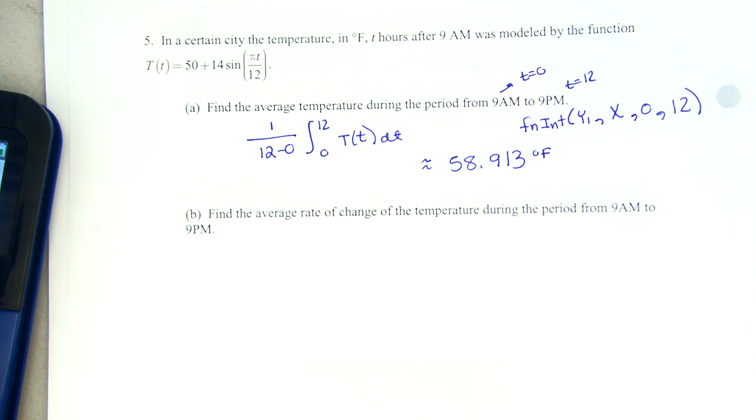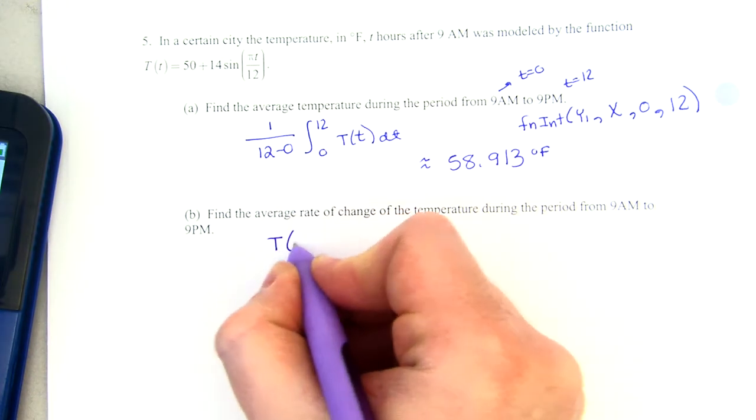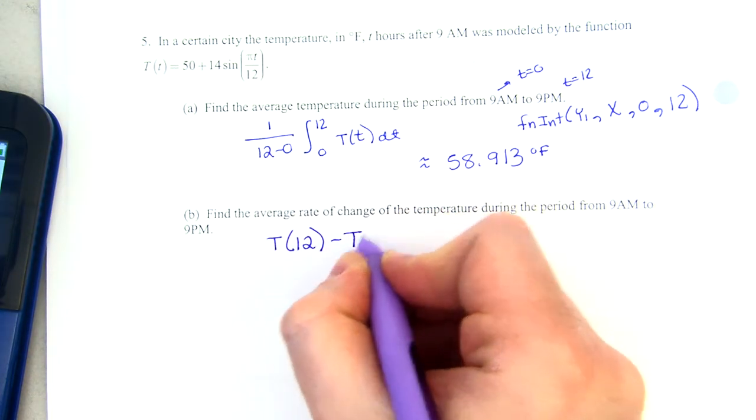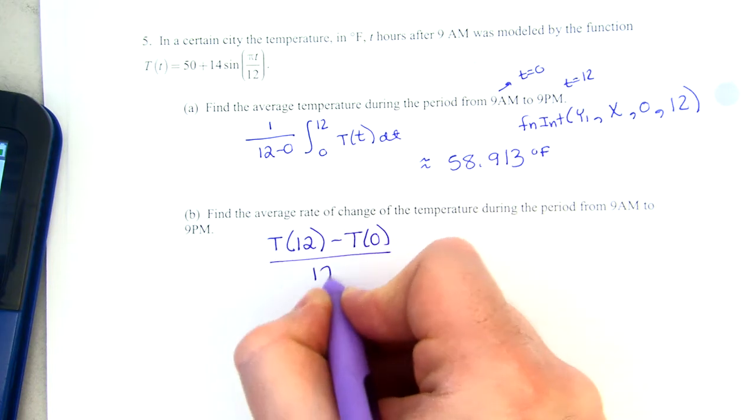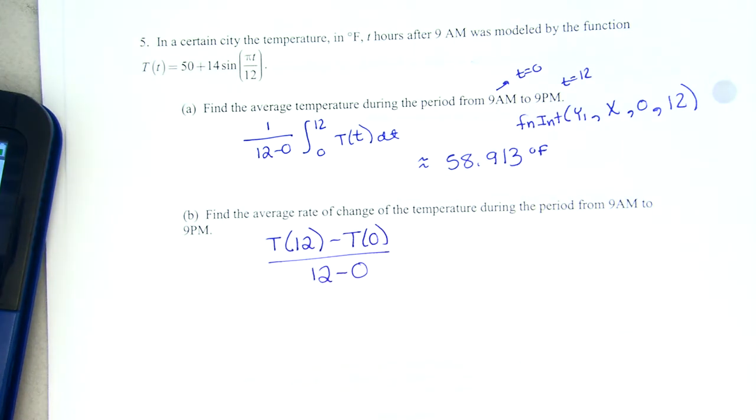As opposed to part B, where I want the average rate of change of the temperature. You have the temperature, you want the average rate of change. This is stuff we looked at last time. This means I need to do T of 12 minus T of 0 over 12 minus 0. I've shown you how to just evaluate on the calculator, with the y1 in parentheses, 12 and all that. I think it's kind of an interesting answer. We'll talk about why it makes some physical sense in a moment. But see what you can get for your average rate of change of the temperature.